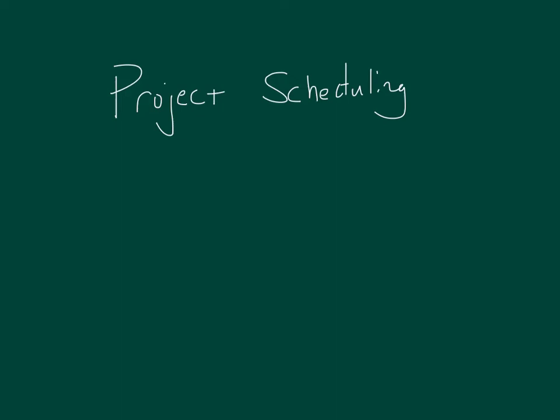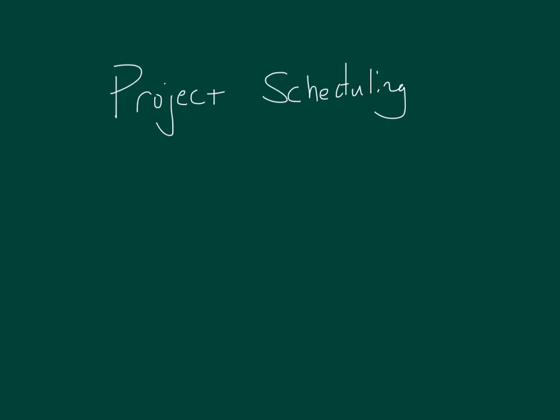So the next topic that we're going to talk about is project scheduling. We run into projects just about everywhere. Basically, a project is a bunch of activities that go together towards some common end purpose or end goal. Building a house, for example, is a great idea of looking at a project, right? We have a bunch of different activities that have to go into it. We have to dig the dirt out, pour the foundation, frame the thing up, put the roof on, and do the inside, put the electrical, all that fun stuff.